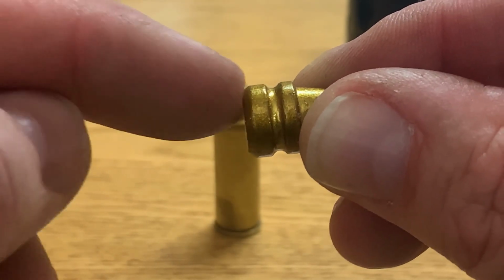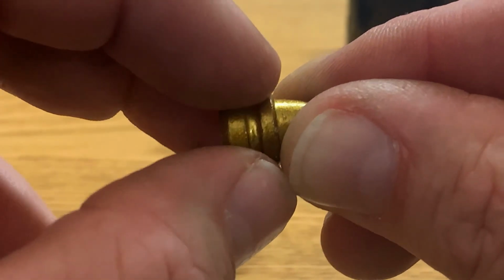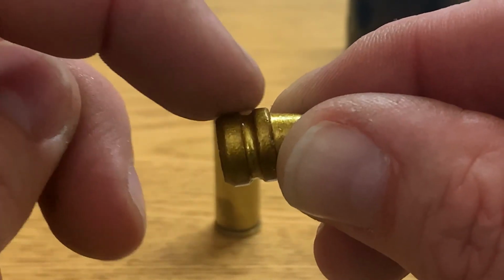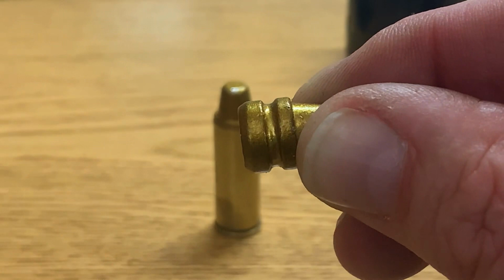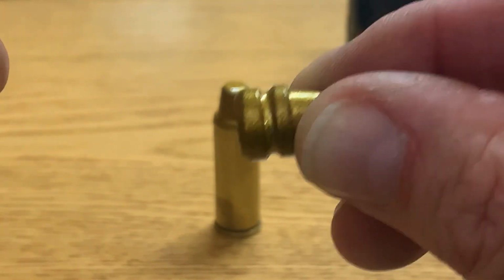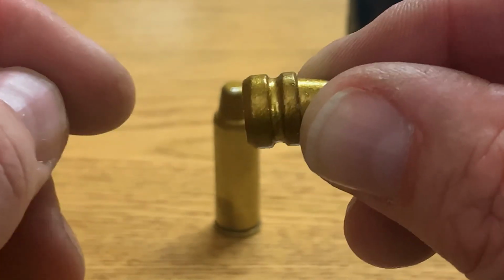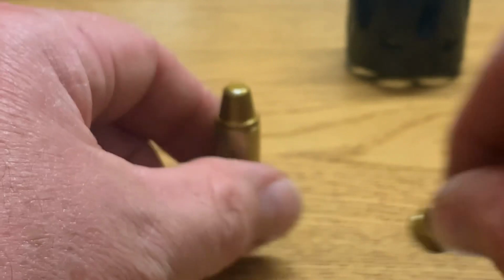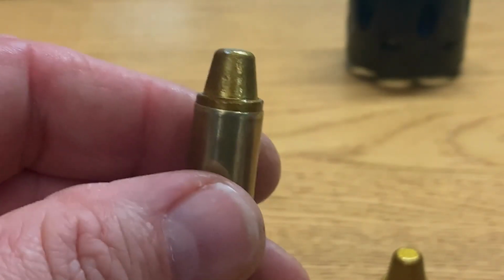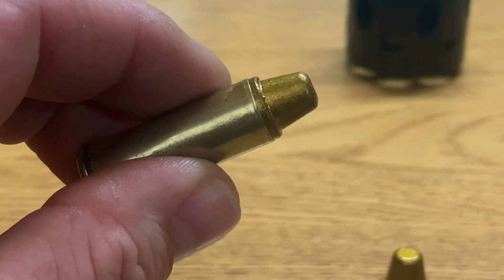Full metal jackets, you would have to have a really heavy crimp to do it on that. But even plated bullets, if you get too much of a roll crimp on a spot that's not made for a roll crimp, it's going to rip that back half off when you fire it, and it's going to expose the lead and cause leading. So that's why we're using 45 Colt dies, except for the crimp die, and we're using a 45 ACP taper die. So as I showed you, just a very light crimp, because this is a light shooting round. Like I said, this is going to be a cowboy round. That'll be fine in this.